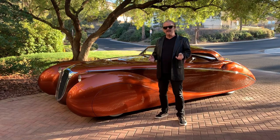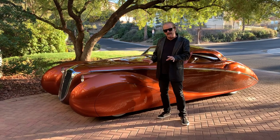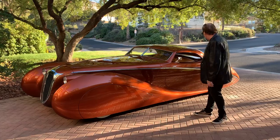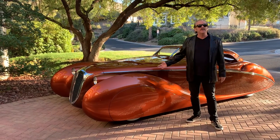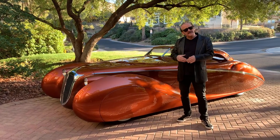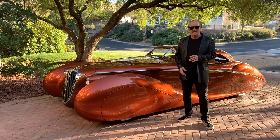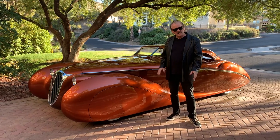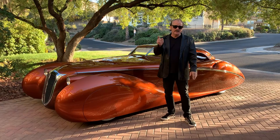I'm known for pastels, but the last several years I've gone to darker colors. I got a little burnout on the pastels, and I think the color on this car fits it perfectly. I call it a cinnamon with root beer insert — it's two-toned, and the car kills it. Ron Magnus did the interior and did a great job. Steve Wilk helped me put the chassis together after Art Morrison was done. Now I pass it on to somebody else who's going to have just as much fun. I just wanted to take a couple of minutes to present this to you so you could have a look. It's all coach built and I think it's a killer car. Until next time, take care — thank you.